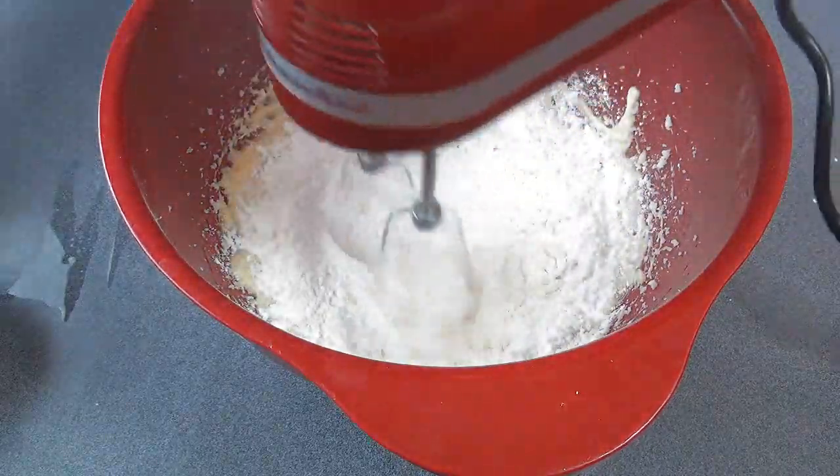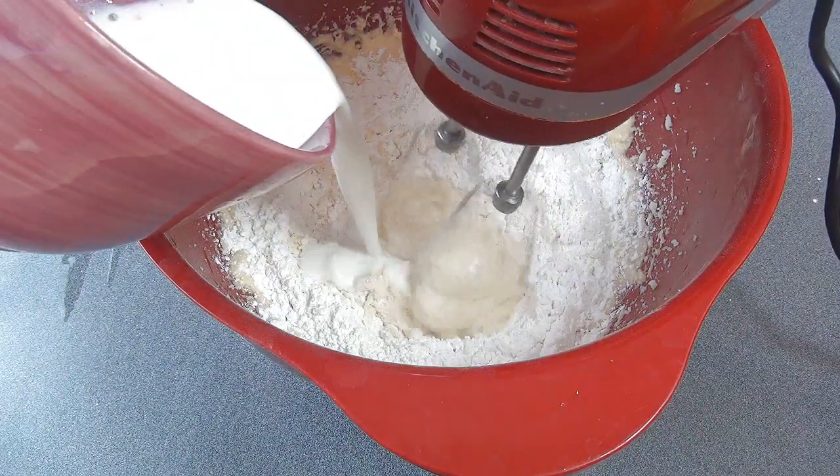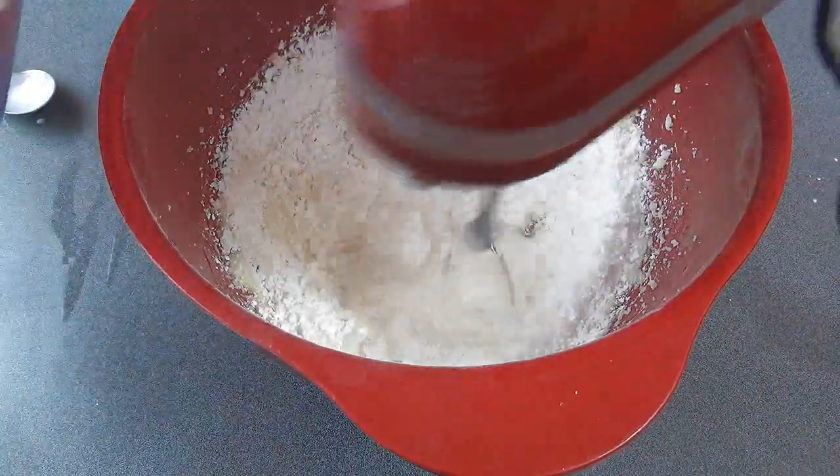Now gradually alternating, add flour and buttermilk. You want to beat this on slow setting.